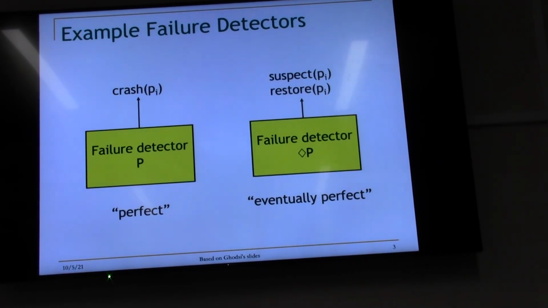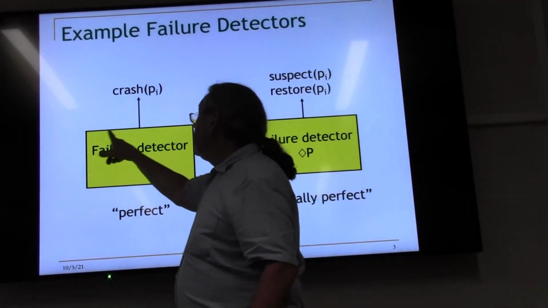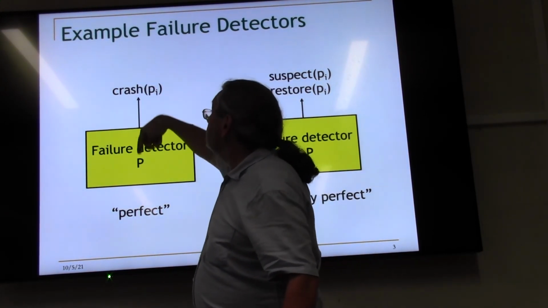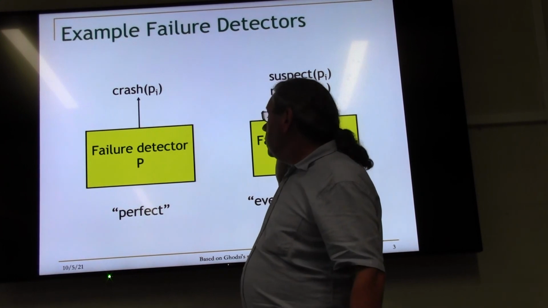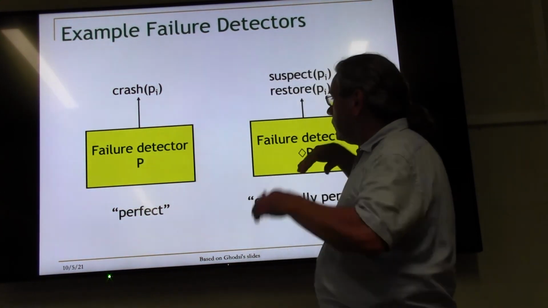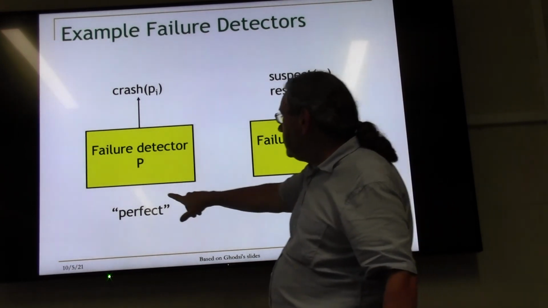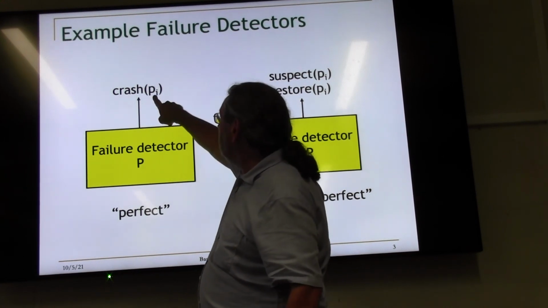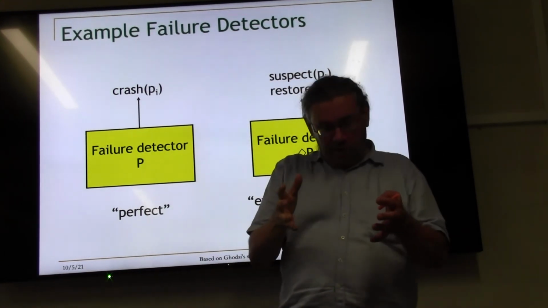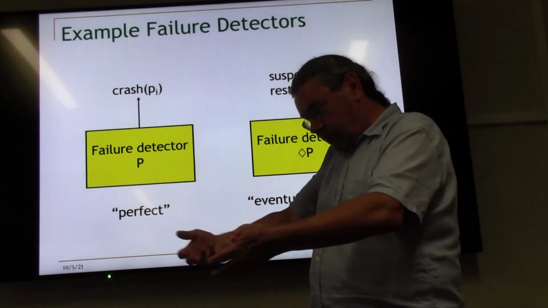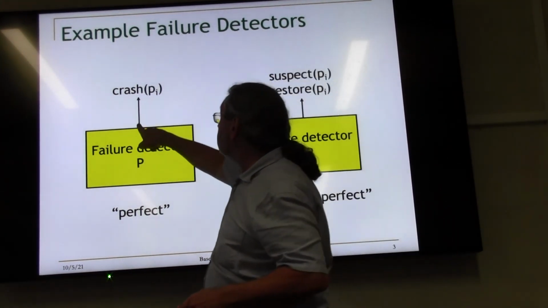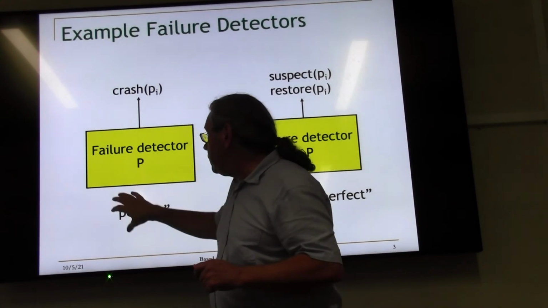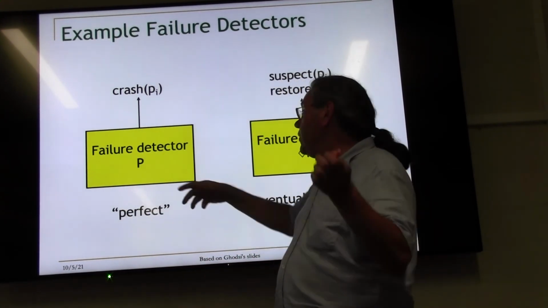So this is a failure detector. It's just a box running some code, and it only gives you output. There are messages coming out. That's it. There are many different ways of doing this, but there are two. The basic one is called P, which means perfect failure detector. It tells me when a node Pi has crashed. It's like an oracle. I'm sitting here, and it tells me the node over there has crashed. So it sends me a message telling me when nodes crash.